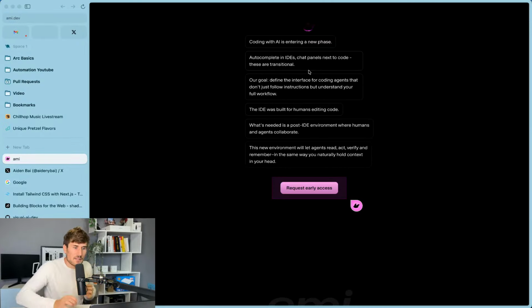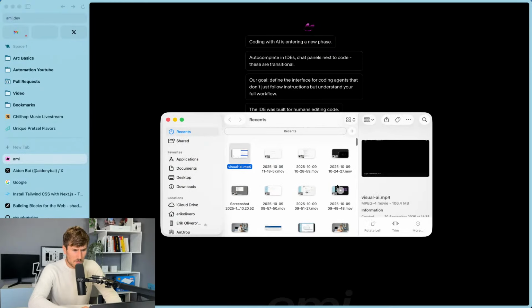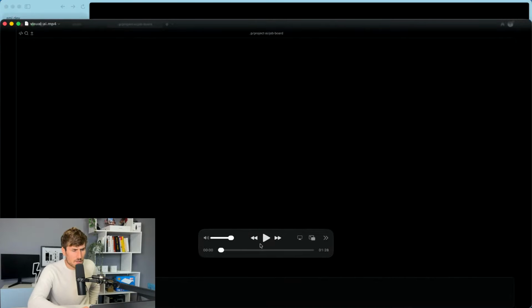So nowadays we can have, let's call it an IDE, even if it's not an IDE, the possibility to perform changes, for example, directly from the browser. The good thing about the browser is that we can collect lots more context, lots more metrics and logs that were not possible to collect before. So this is the new concept, visual AI. And I want to show you a quick video that I've recorded for a linked Twitter post.